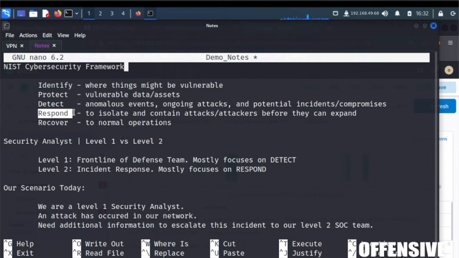So with time of the essence, sometimes as a level 1 SOC analyst, I taught myself how to isolate and contain these attacks before they got any further, because I was really anxious that one of our clients would get compromised and it would be my fault, and I was not going to let that happen, folks. So I went above and beyond in my role.